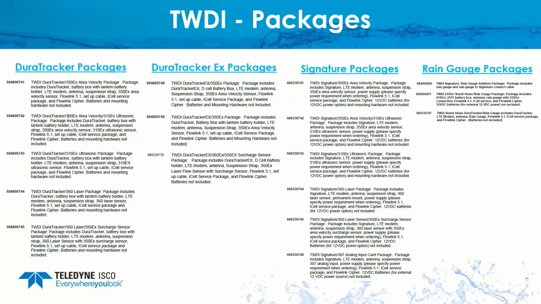So hopefully this quick presentation of what TWDI packages bring to the table helps you in future projects that you have. If you need an all-inclusive one part number, bam, I'm set up. Everything's going to be ready to go when it ships out the door. You just go out and put it in the field, set up your pipe sizes, walk away, show up at your office, log into your Cypher, and there it is. So it's for ease, to get the data that you need at the end of the day very easily.